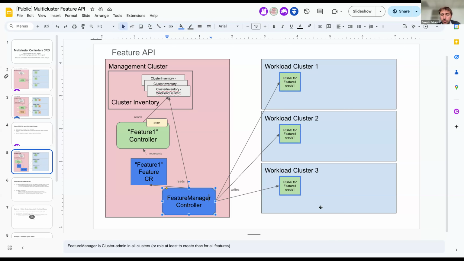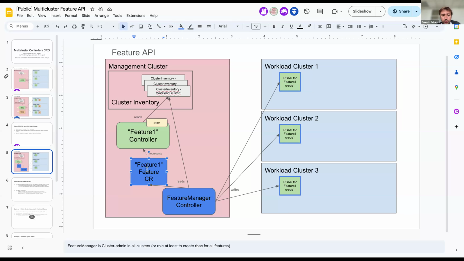So when you create a workload cluster, there's only one RBAC you'd have to set up at creation time. The rest you can manage directly in the management cluster via that CR. What that gives you is ideally only one cluster admin, and each feature controller would be limited in its RBAC.